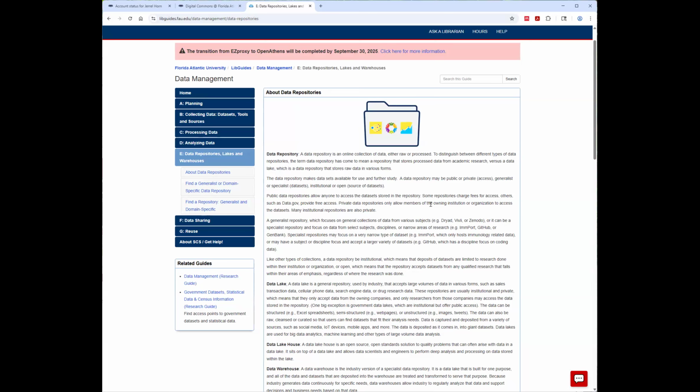For example, one repository called ImmPort is specifically for immunology related data. And then there's institutional repositories. Ours would be institutional. We only take data that's generated by FAU, or open. In other words, they take data that anybody generates as long as it meets their criteria.